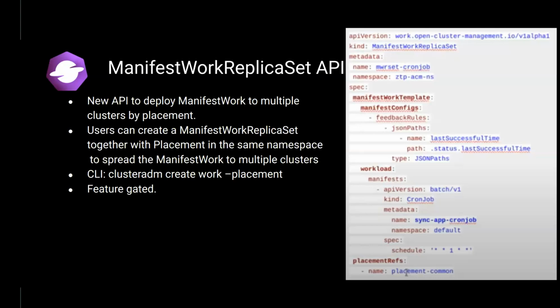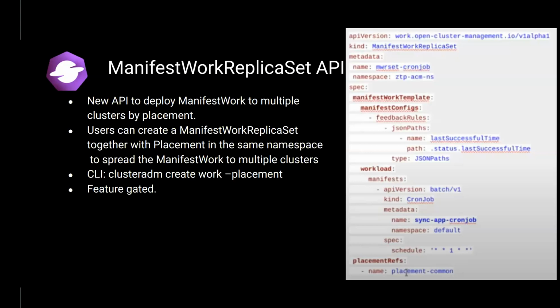So you can define a manifest work replica set in a namespace, with a certain set of cluster sets spanning, and then create a placement in the same namespace, and you can reference the manifest work replica set with that placement.